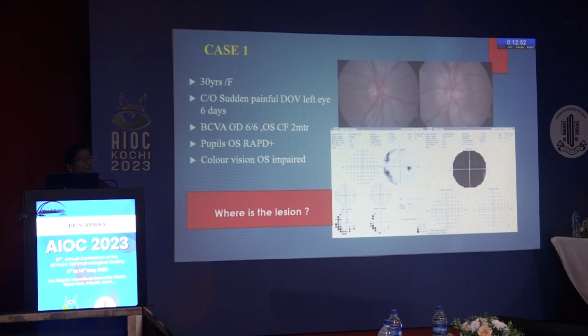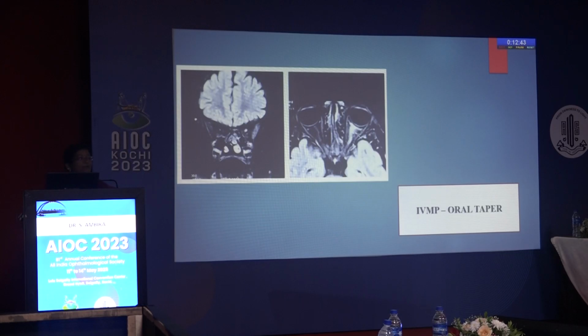This is the fundus appearance. You see a disc edema in the left eye. It is not only what we see in the fundus that shows the lesion, but the next thing is the MRI. What you see here is a coronal MRI with post-contrast enhancement of the left optic nerve. The inflammation is not only settling at the level of the fundus, it's also behind, in the optic nerve. What you see here is a diffuse enhancement and thickening of the optic nerve along with the sheath, periorbital sheath stranding, and the fat being bright.